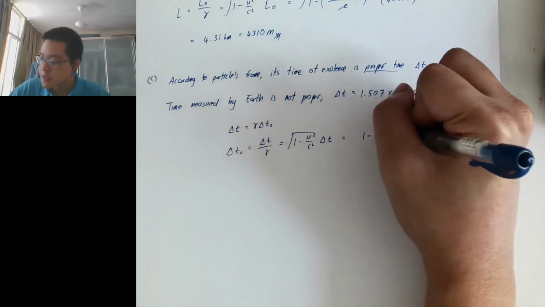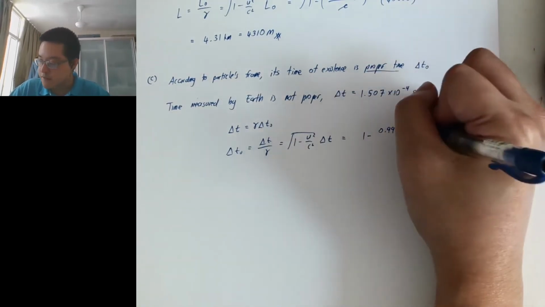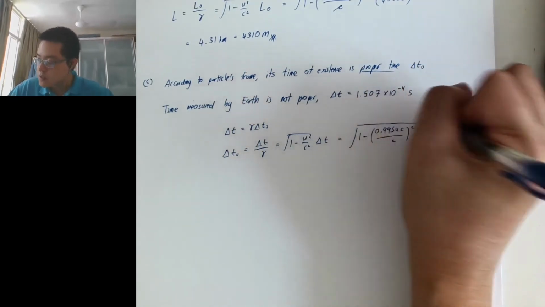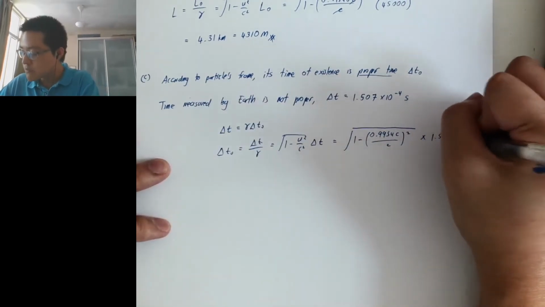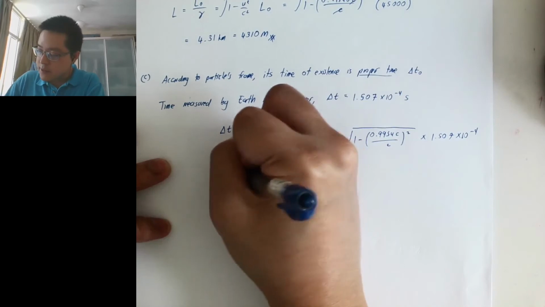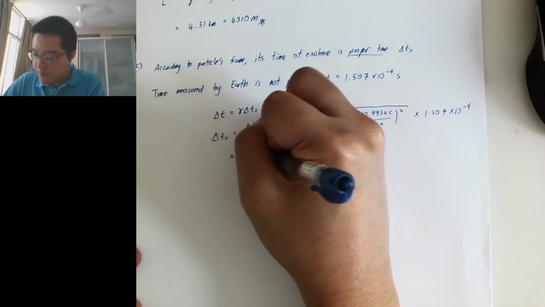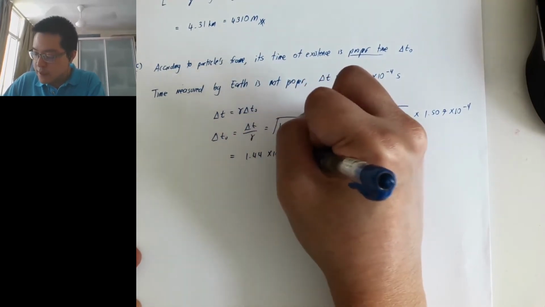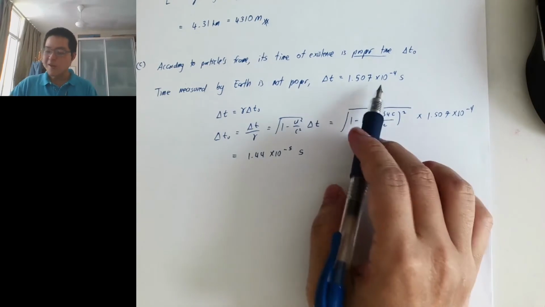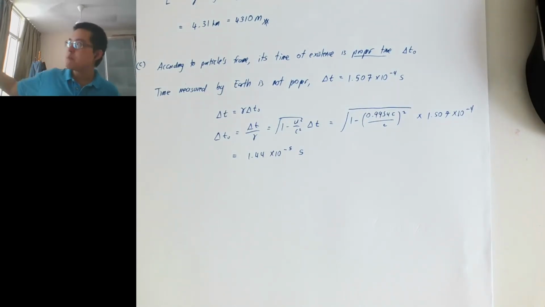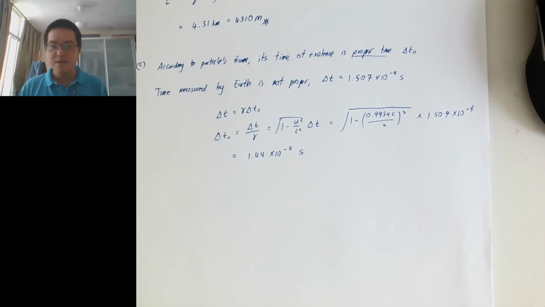So the relative speed is 0.9954 c over c, the whole thing squared, and then the square root, and then the time is 1.507 times 10 to the 4. Okay, then calculating everything, you get the number that shall be our proper time. It turns out to be 1.44 times 10 to the minus 5 seconds. So it's much shorter compared to this time. So the proper time is usually the smaller time, right? Because your original time is the longest time. Then you measure other people's frame is dilated, so it is dragged on longer. Okay, so a short time interval.